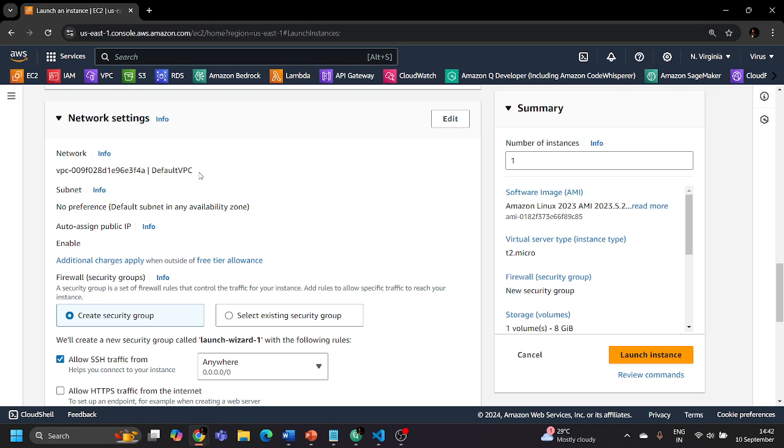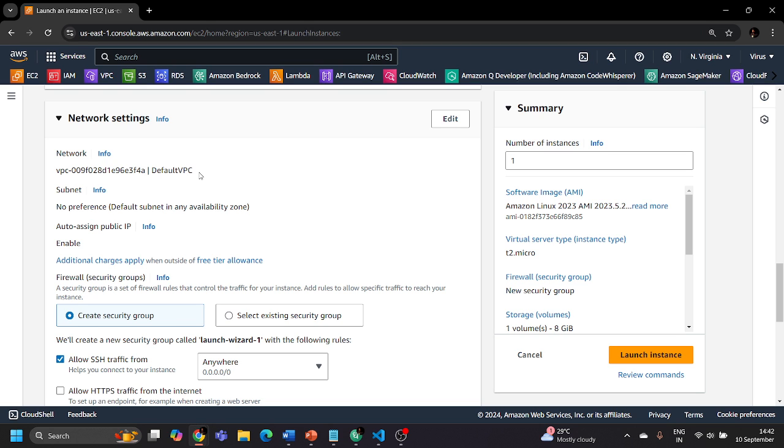It's a private, isolated environment for an individual or for an organization. They can create and then divide that specific environment into multiple parts to put their resources depending on the accessibility or the availability of the resources, if the resources are directly accessible from the internet or they have exposure to the internet or not. Depending on if you have a database server, you can put it inside the private VPC environment, which is your private subnet.